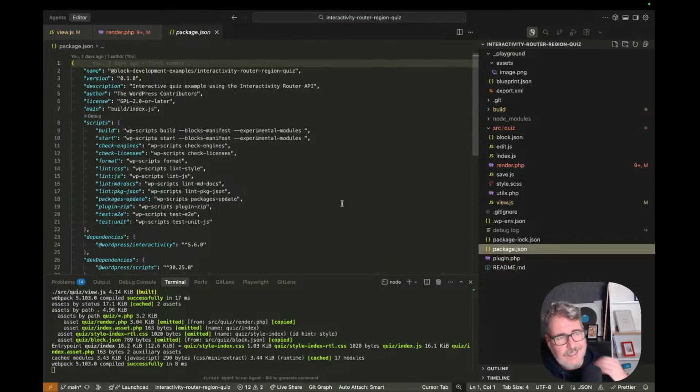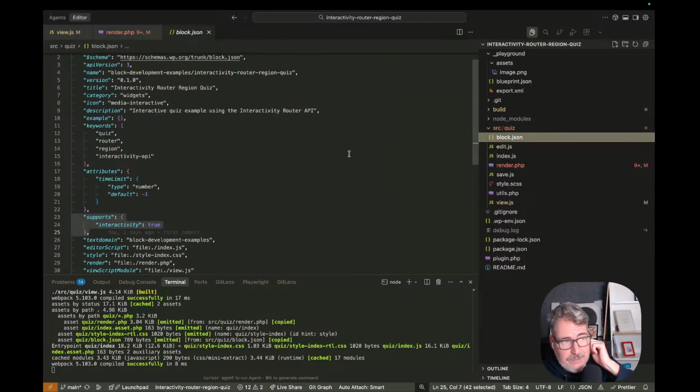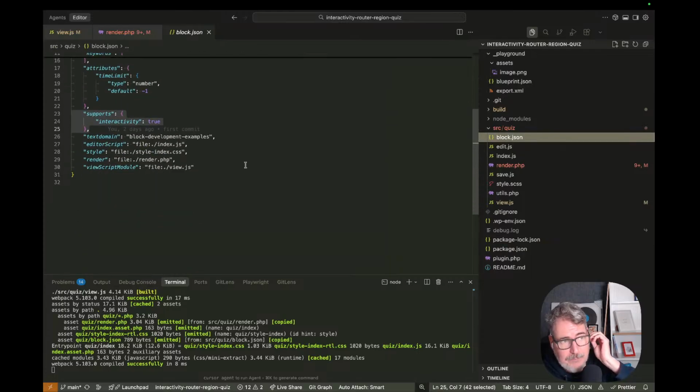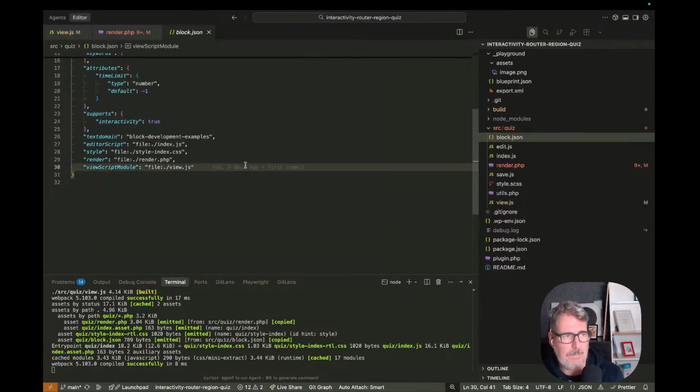Another thing is in the block.json, we need to define a view script module. This will make it so that in the build process, the bundle will be prepared to be loaded as a module in the client, in the browser.